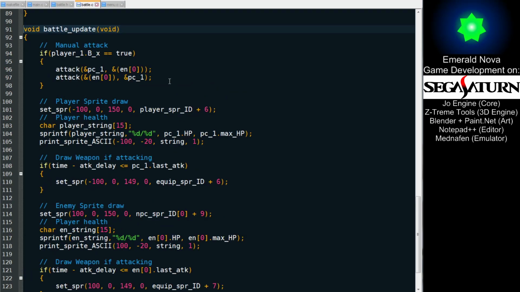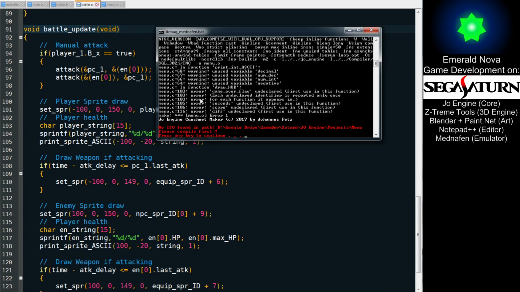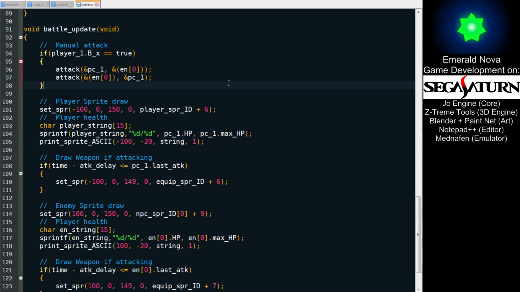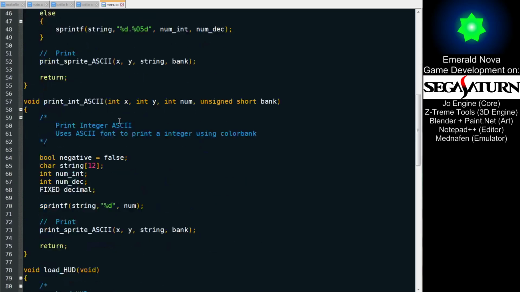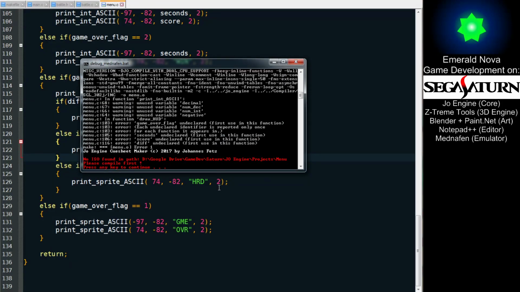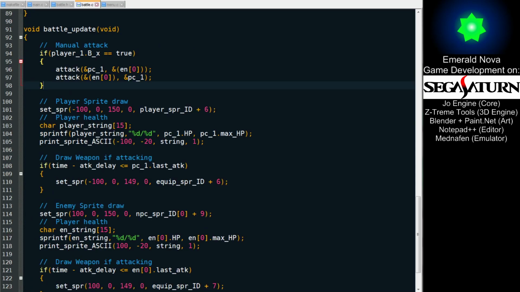Okay, this is definitely not going to work the first time, but let's see what happens. Of course not. What is going on here? How did menu break? Oh, just unused variables. Game over flag undeclared. Crap. How did that even happen? Wait, this is the wrong... It's undeclared. Try again. See what happens. Game over flag undeclared in 103. But game over flag should have been in menu.h.